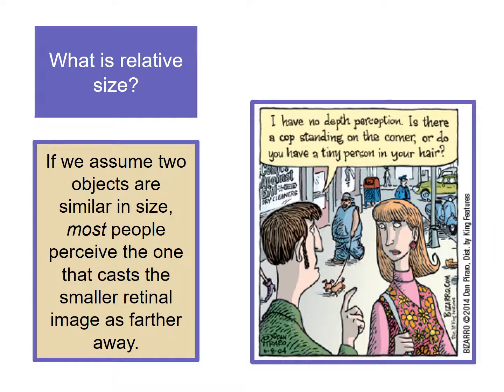Relative size. If we assume 2 objects are similar in size, most people perceive the one that casts the smaller retinal image as farther away. Again, if we assume 2 objects are similar in size, most people will perceive the one that casts a smaller image, the one that looks smaller, as being farther away.